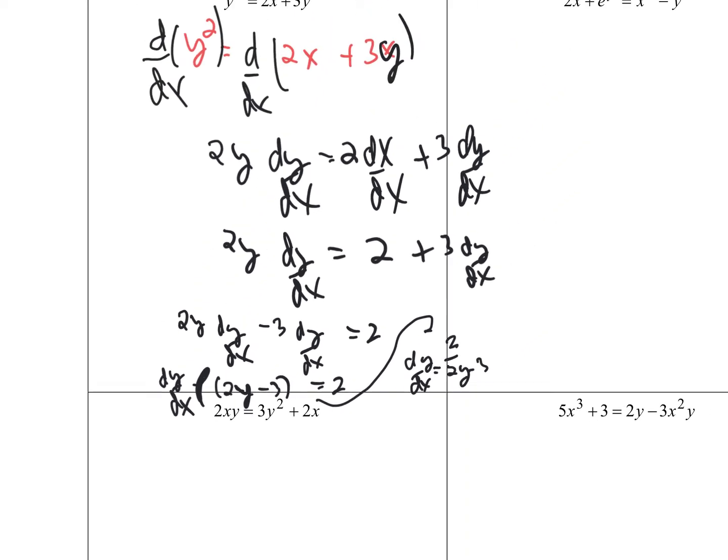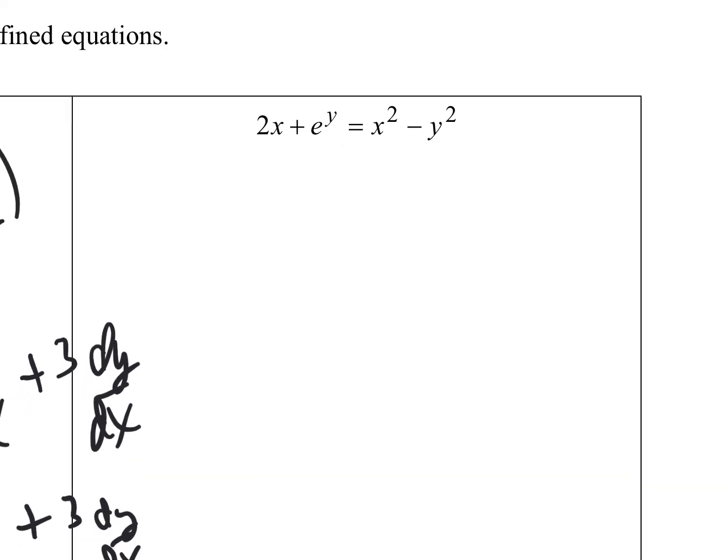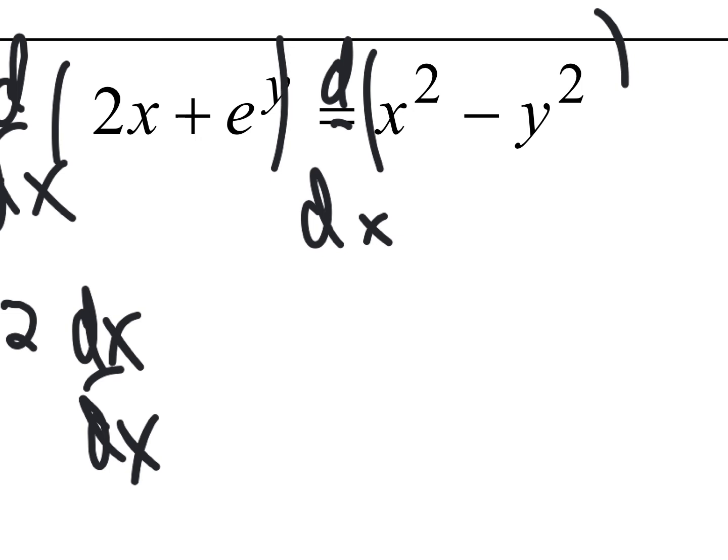Now, there are steps in there that the experienced user will probably skip. But just for kicks, I'm not going to right now. I'm going to do the derivative with respect to x to both sides. That's 2 times 1 dx. And that was an e to the, I think that's to the y.